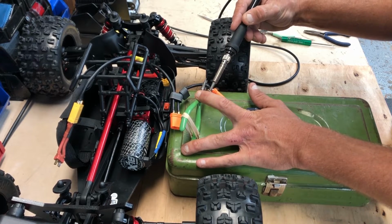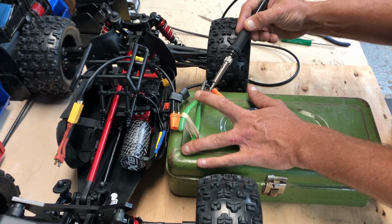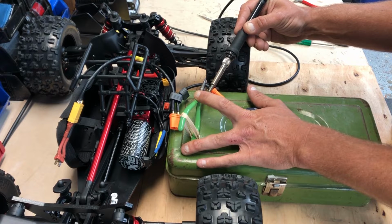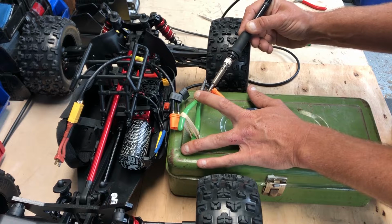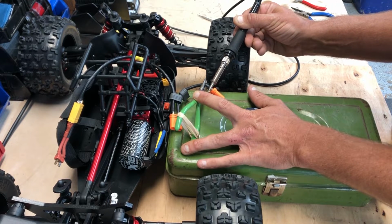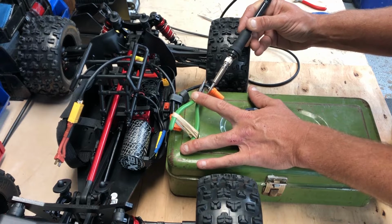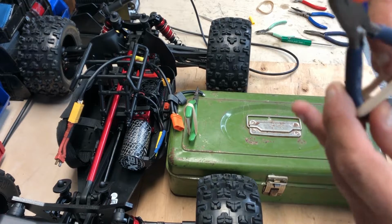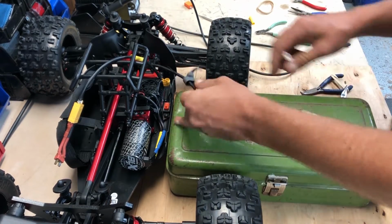And as it gets hot, it will pop loose of there. Here we go, guys, it's starting to melt. Again, on this one, I'm trying to unsolder it so I can hook it to the new connection. There we go. There we go. That's it, guys. It's off of there. So here's the old connection. Don't need that one anymore. Take these off. Take this off of here.